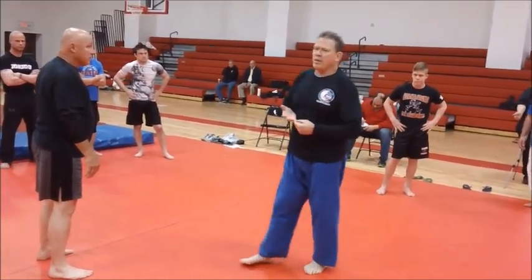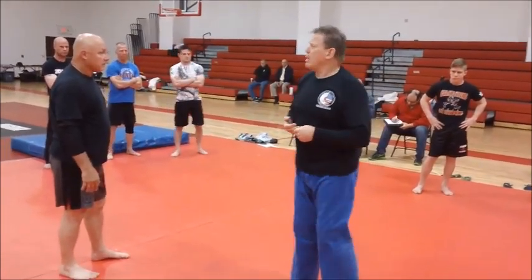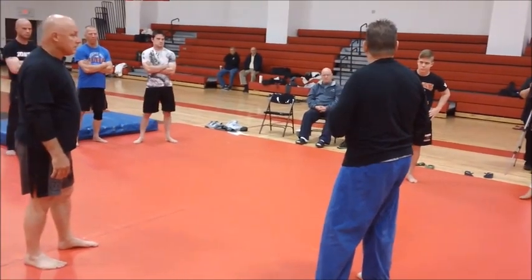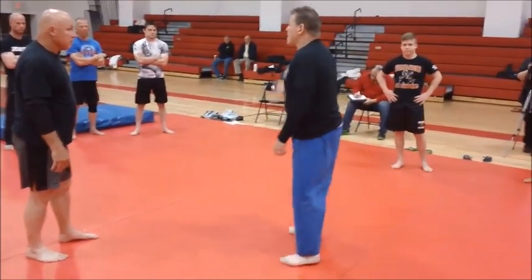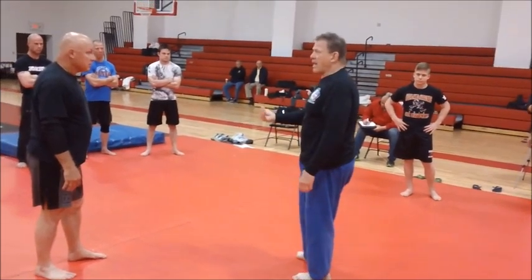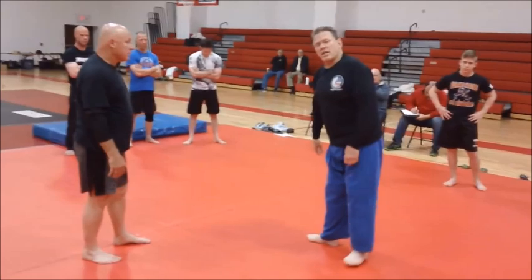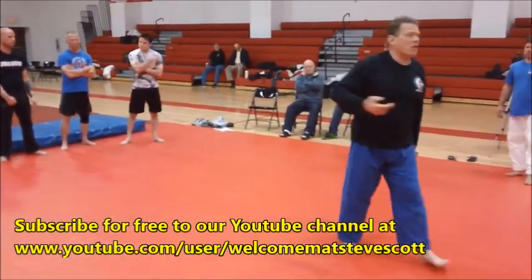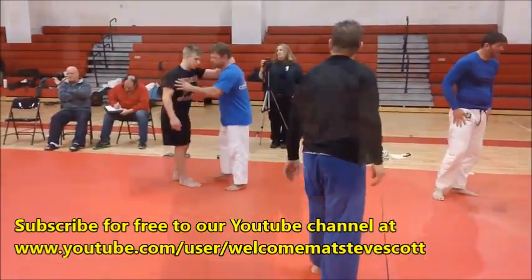If you get an underhook, particularly if your opponent is your height or taller, an underhook's a really good tool. A little harder for taller guys sometimes against a shorter guy to dig for underhooks. But anyway, that being said, let's give it a try. Let's work on that method of getting to that underhook. Then we'll start hitting the Kochi Gari, maybe an Uchimata to a Kochi ankle pick.